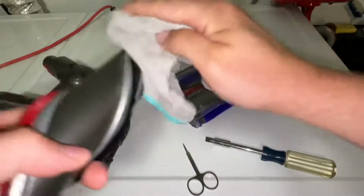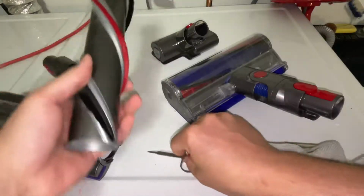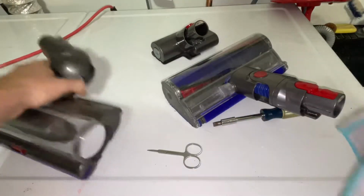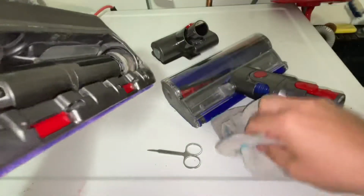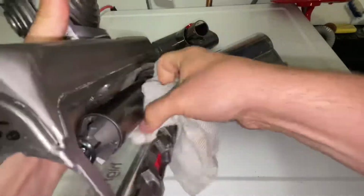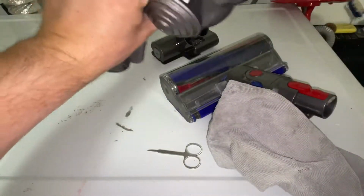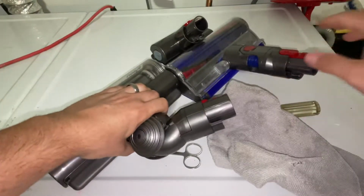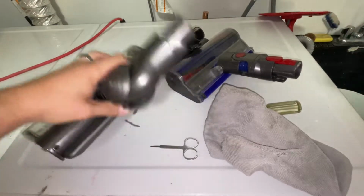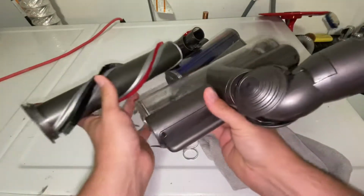And I like to just take my cloth. If there's any hair on it that's tangled up, you just take your scissors. I'll show you on the upholstery one in a sec. This one's actually not too bad because I don't use it that often. And then I'm just going to wipe out in here. Try and get your cloth in there. Alright, when you're done that, and it's clean enough for your satisfaction, we're just going to put it back together.